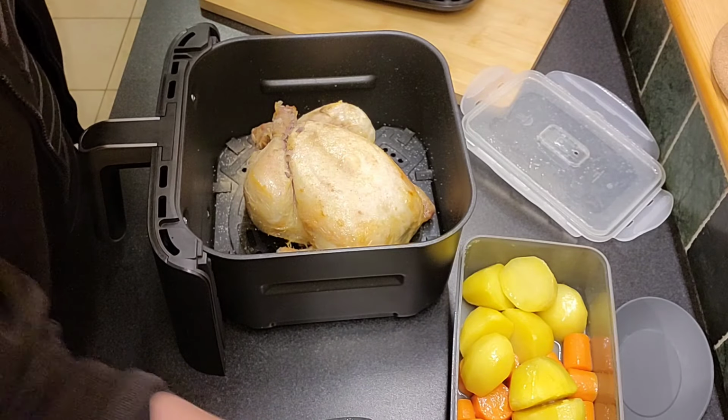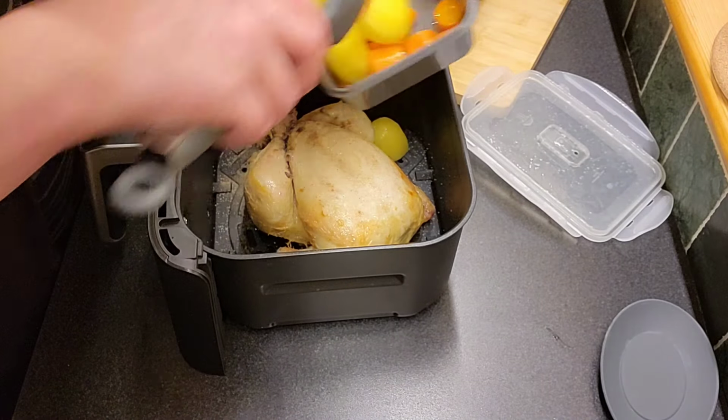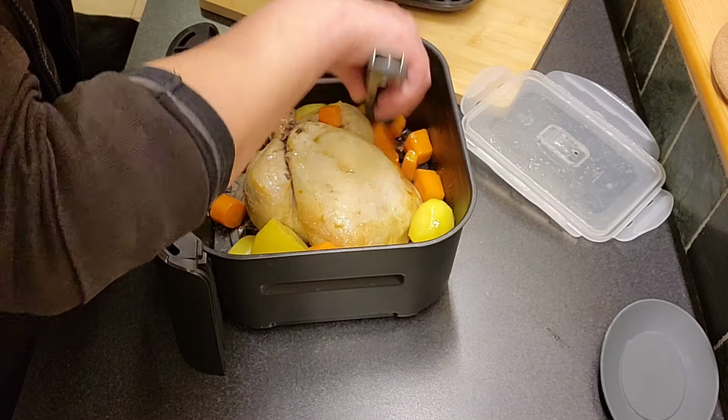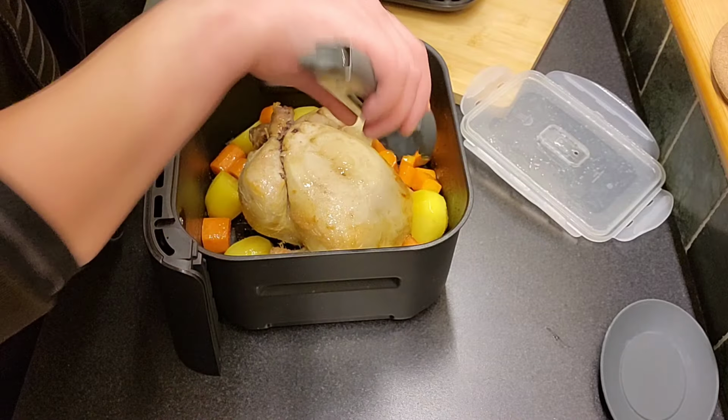That's that. Now we're going to throw in these potatoes. You know what? Just shove it in, it'll be fine. Now we're only having a bit of a small roast today. I'm not doing anything overly major.